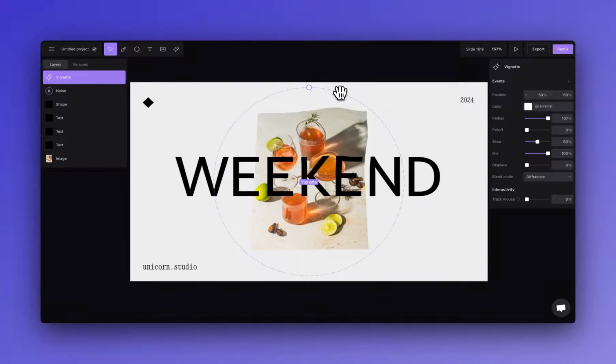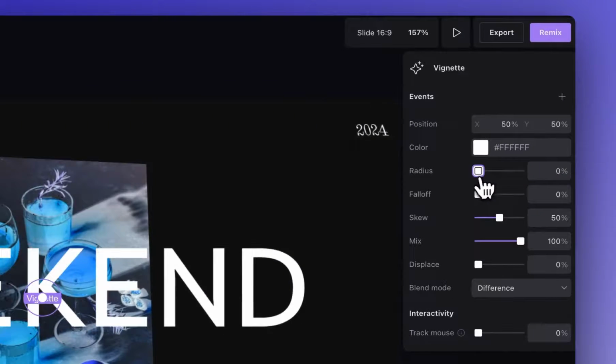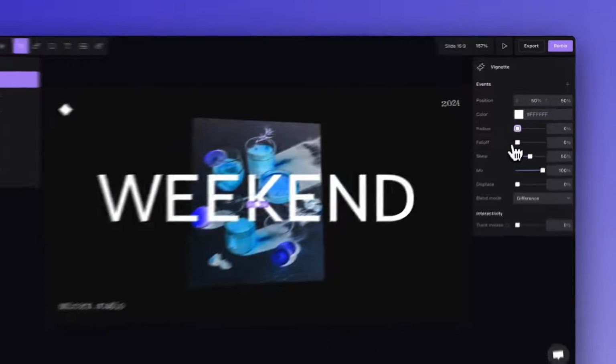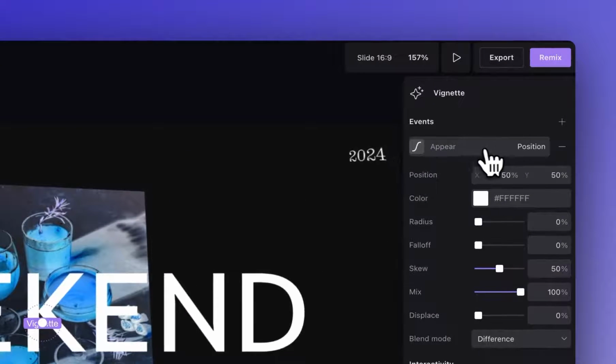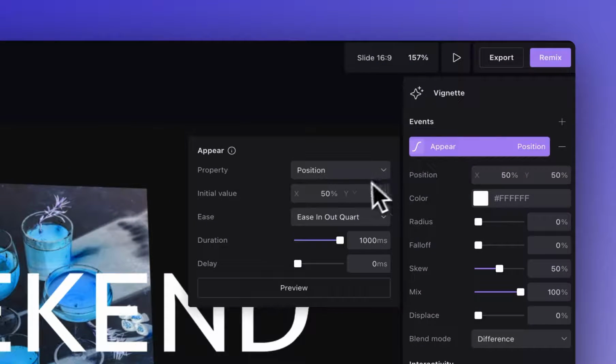Now on the right, on your effect detail panel, this is where you'll control the end state. So this is kind of what you end up with after the effect resolves. And again, this is for the on appear effect. So first we're going to go up here. We'll add a new one in the panel right here.